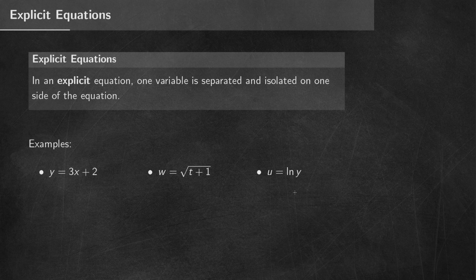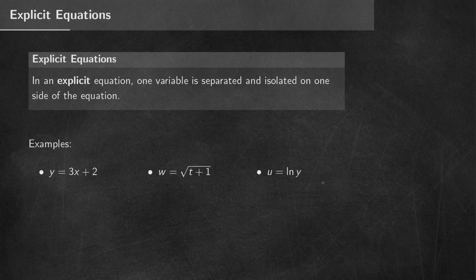They're the kinds of functions that we can graph in our graphing calculator. So in your graphing calculator, you're forced to enter your equations in the form of y equals something in terms of x. So in order to do that, you have to have your equation defined explicitly. Otherwise, you can't enter it into the calculator.